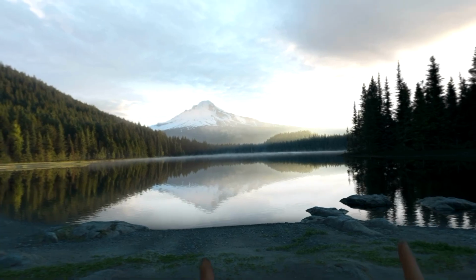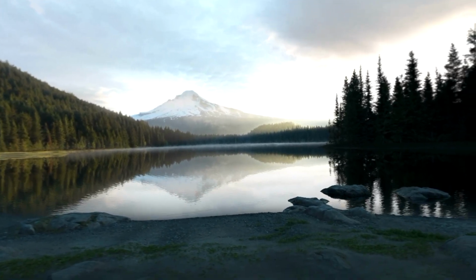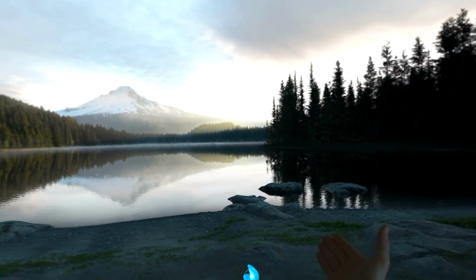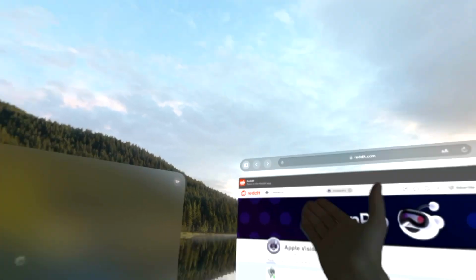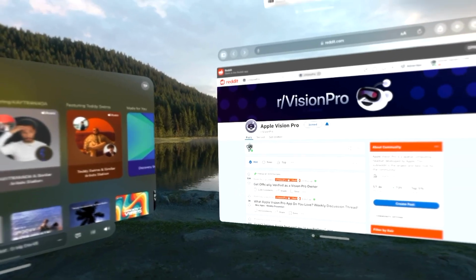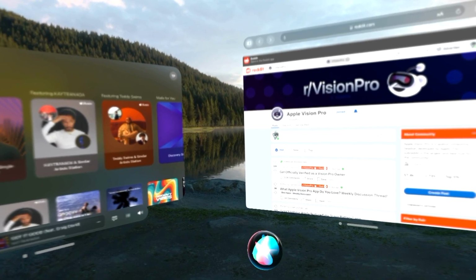Another thing you may have noticed is Siri will open apps wherever you happen to be looking at the time of the commands. I think the fastest way to open apps is to go, hey Siri, open Safari. Hey Siri, open Music. Hey Siri, open Podcasts. And yeah, you get the point. Siri can also close all apps at once. Just say, hey Siri, close all apps.